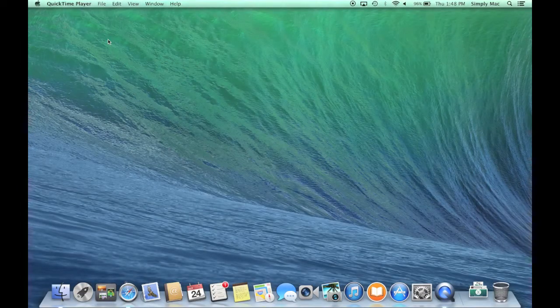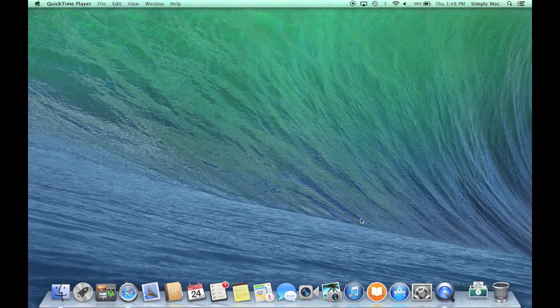In this one, we're going to give you a little bit of a preview of macOS 10.9 Mavericks. On Mavericks, the first thing you'll probably notice is that it really does not look any different than previous versions of macOS. However, you should notice there have been some additions, especially down there on the dock.